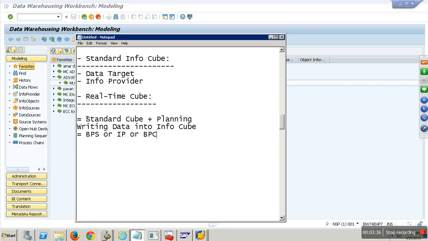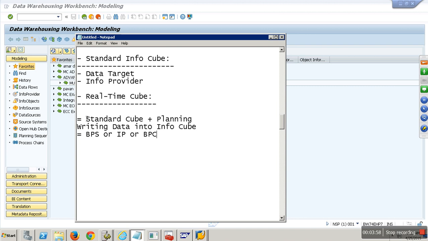You'll have the backend cube as a backend table, and a planning interface where they type in all the planning data, then click save, and the data goes and sits into my cube. That is planning. So in case of a real time cube, it acts like a normal standard cube plus the planning function, which means writing data into the cube.